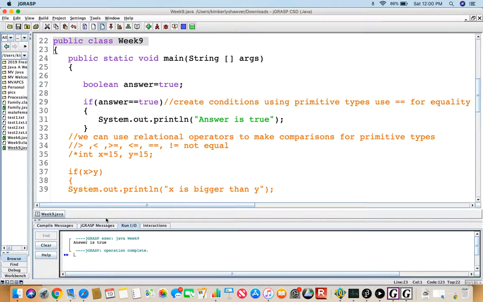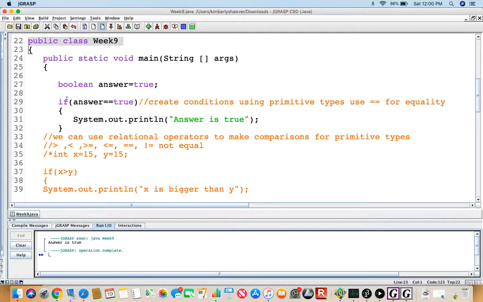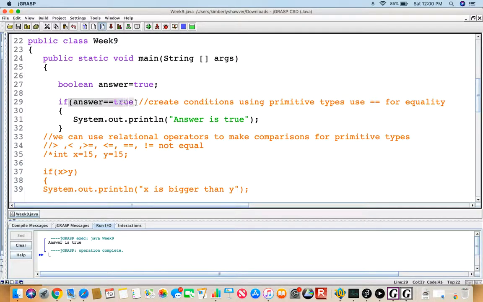So in this unit, you'll learn how to make Boolean statements. And we do that by saying if. So if this condition is true, then the code inside of these curly brackets will execute. The curly brackets are located northwest of the enter key. They are above the square bracket key. So if this condition is true, if answer is equal to true, notice that we use two equal signs.